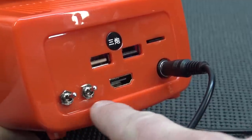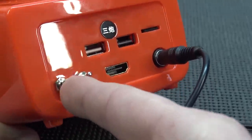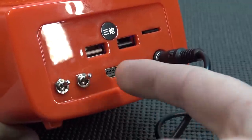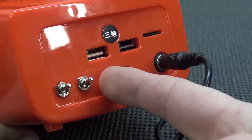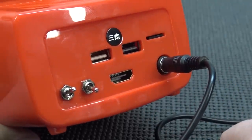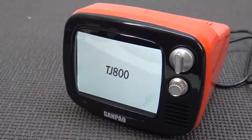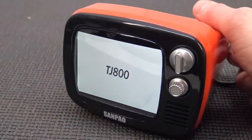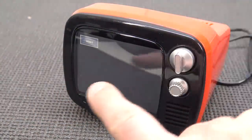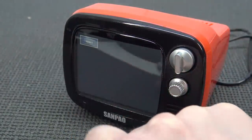So what you need to do, we have two switches here. The first one turns the system on and off. If you leave the second switch in the top position, we get the Android function. If we put it in the bottom position, we get the HDMI input 1 function. So now we get the TJ800 logo, and when we turn to the different position, you can see it says HDMI function number 1, and we're ready to put in the device itself.